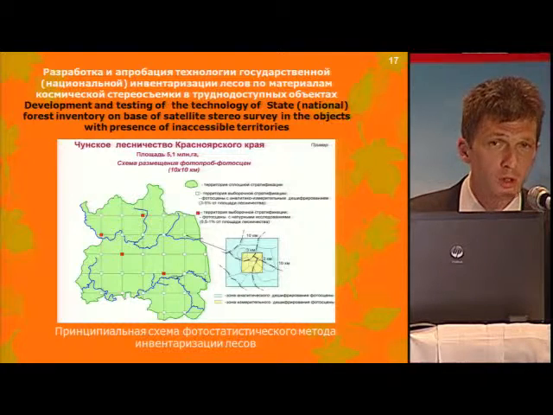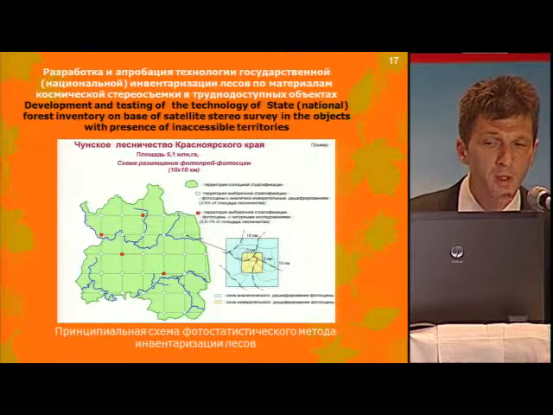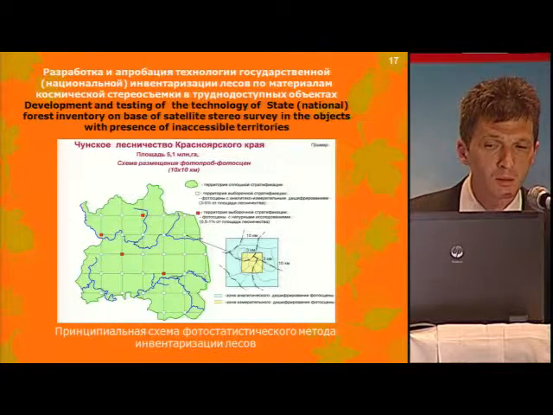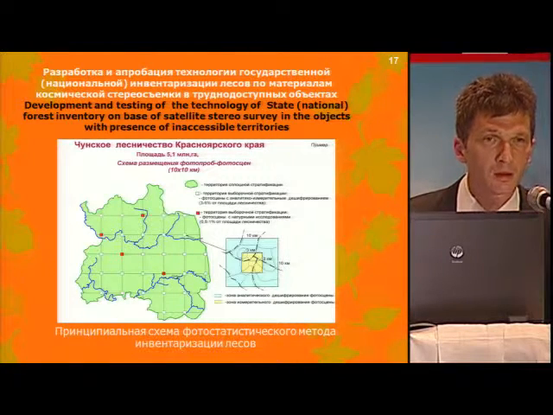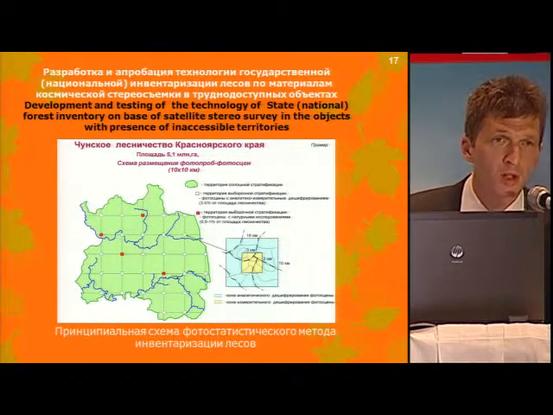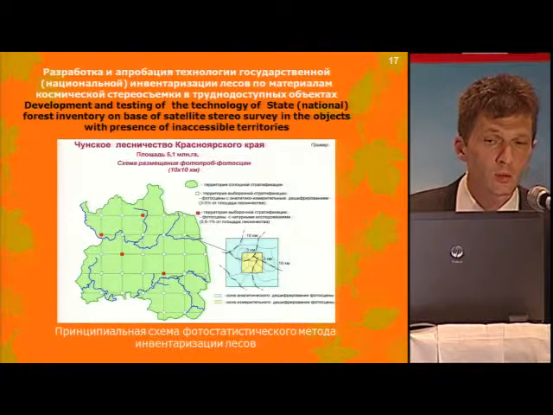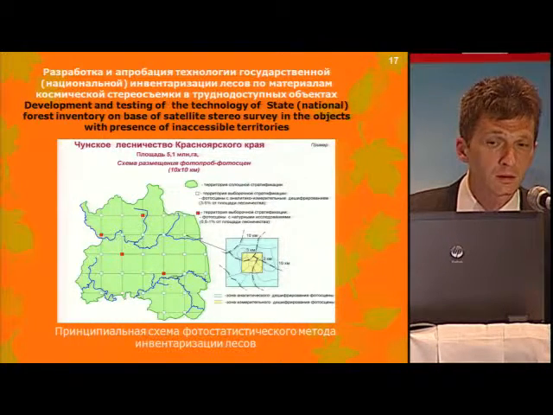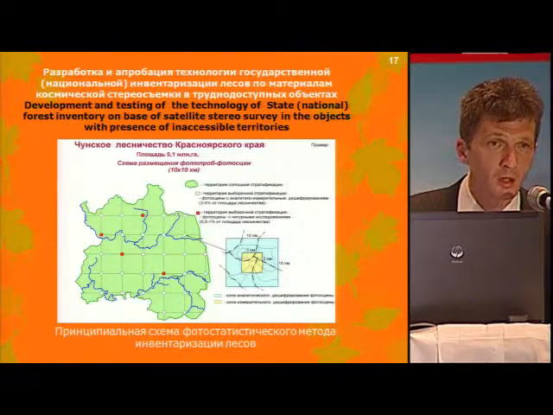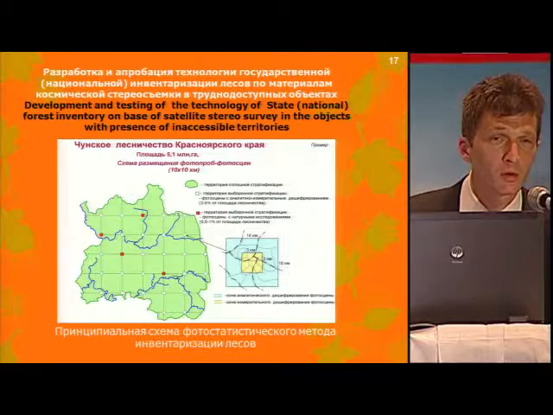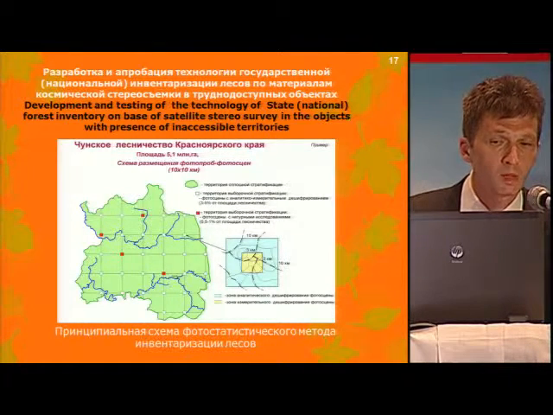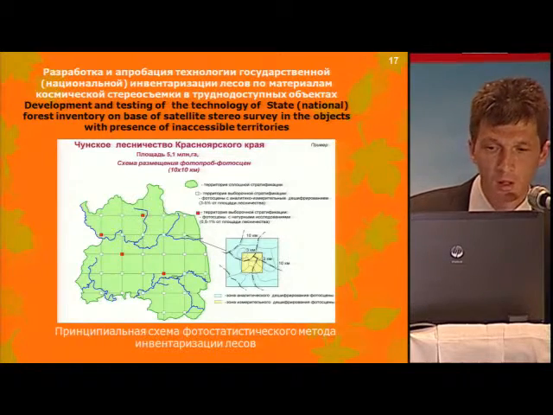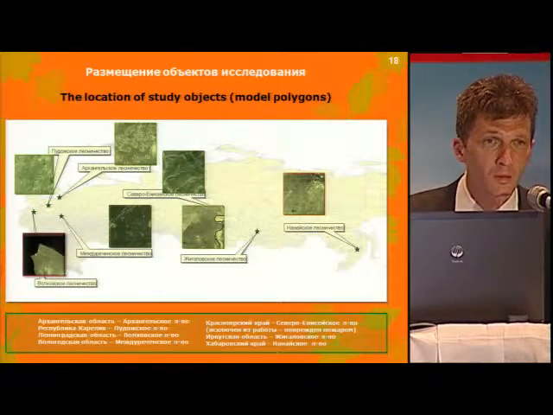This method is based on the use of different resolution of images. The light green color shows the whole area of the site, and to split this into compartments or portions, we use medium resolution images, and the grid shows the location of photo samples. For each photo sample, we do satellite images of ultra-high spatial resolution. Sometimes we have some red dots, which are land-based sample plots.